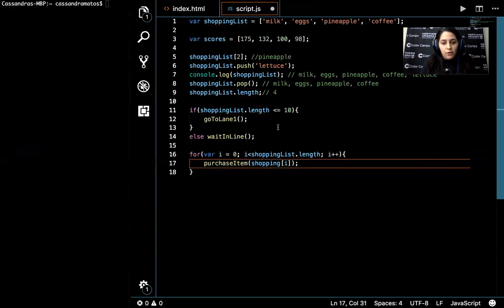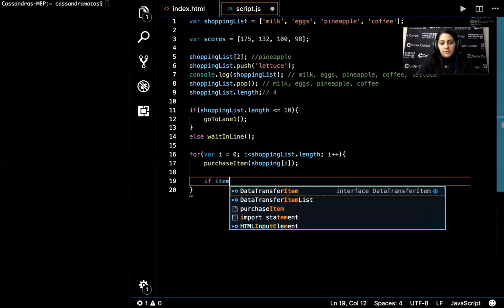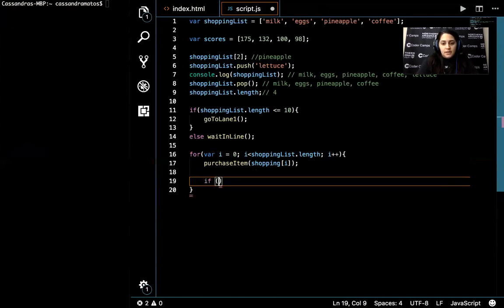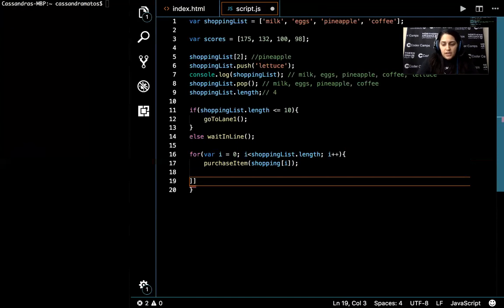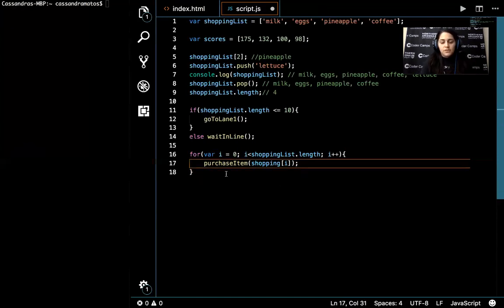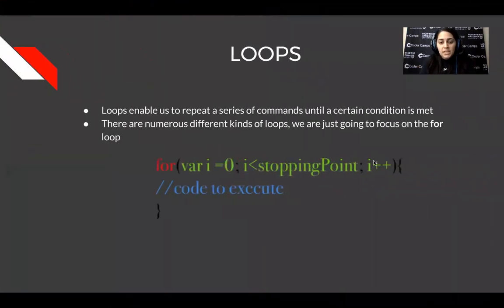Of course, within the for loop, you could have if statements and do a lot of nesting within that. Let's say you're looping through here, and you're saying if item is greater than $15, then don't purchase item. Right? So those are different things that you can do. Of course, that code wasn't correct, so I don't have those variables declared, but you kind of get the idea and feel for it. Any questions on loops?